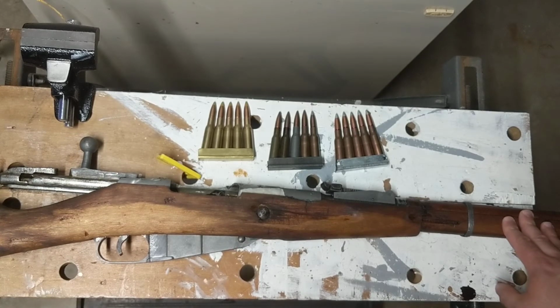I can't really recommend buying one right now, but if you see one out at your gun store, take a look at it and see if they'll cut you a deal. If you could get a Mosin for $200 and it's in decent shape, hasn't been counterbored, go for it. But at $300 plus, I'd have to say pass. At $250, if the rifle's in good enough condition, maybe. But at $300 plus or $300, I just feel the Mosin's too much.